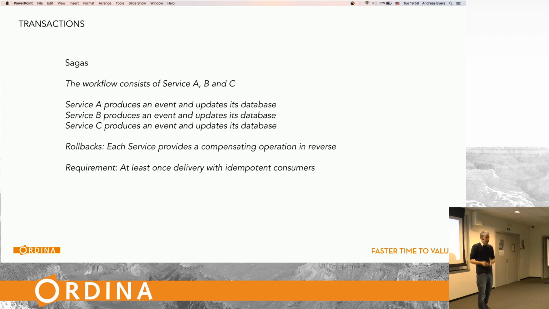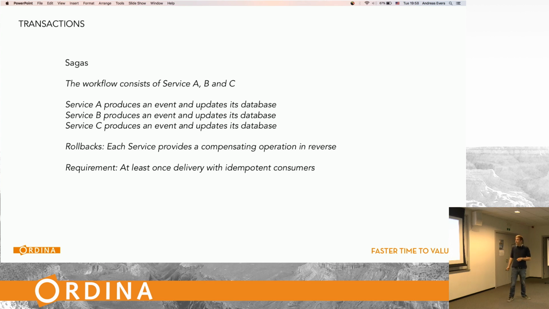So now I have to do a delivery. In my delivery service, I can now also write something to my database. A delivery has to be started. Okay, so now I have 3 separate ACID transactions that happened. But what if there's something wrong? What if some of these ACID transactions failed?